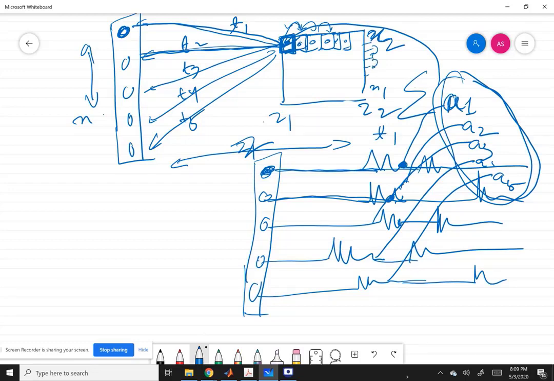Then for each point you can reconstruct the pixel values, and once you reconstruct them for each point, you can form this image and show it to the user.